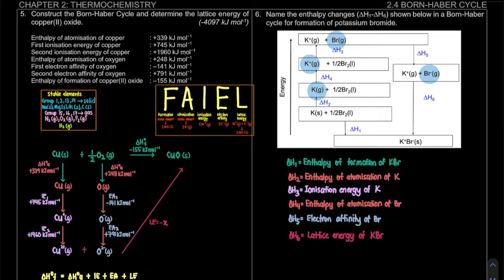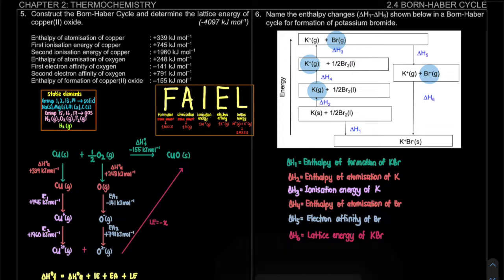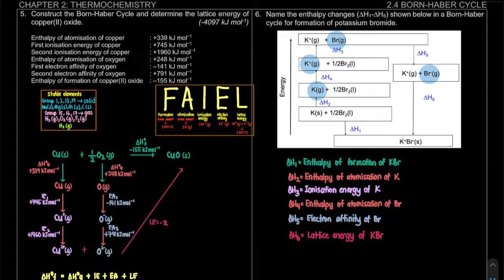Okay, ni example number 6 ni, we have done it together. Tapi sebenarnya sini miss yang ada tu confuse. Here is H1, enthalpy of formation. Here is H2, our enthalpy of atomization. Here sebenarnya ni H4 tau. So sebenarnya ionization ni is actually our H4.